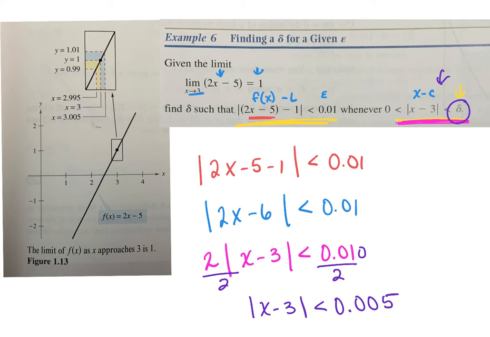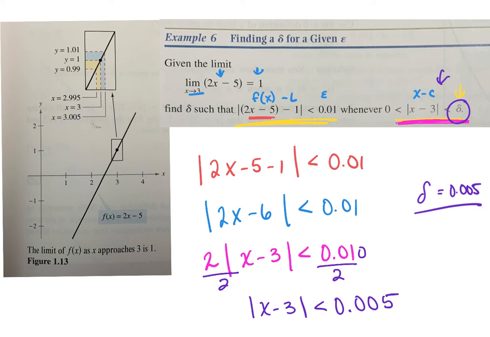It's less than 0.005. My delta then is 0.005. What did this tell me? This said, okay, I want your limit to have an error margin of 0.01. Positive or negative. Either way of the actual limit, you can be within 0.01. That's as far away from the limit as I want you to be. So then how close to 3 do I have to get? I have to get within 0.005. So I can go up to 3.005 and down to 2.995. Okay? But that's the biggest range I can get for x. I have to get that close to 3 to have a valid limit.